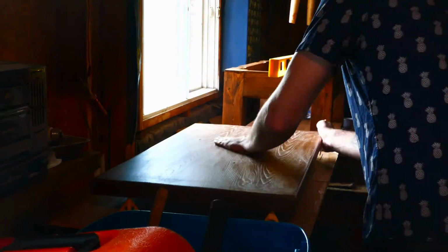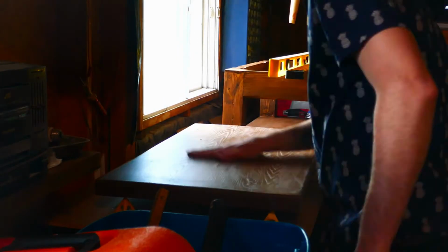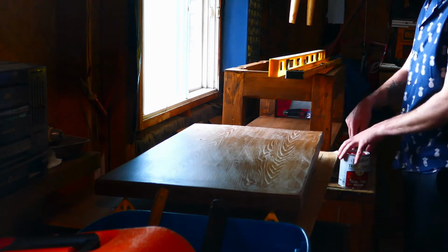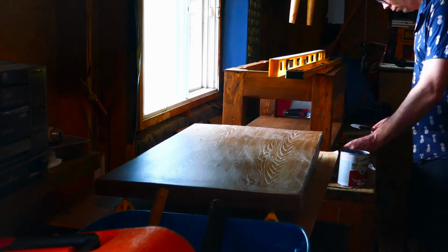Before I put a 4th coat of polyurethane on the top, check out how clean and smooth this is. I added 1 more coat to the top and then 1 coat to the base. I wanted to really test this self-leveling feature of the polyurethane, so I put way too much on the final coat. And I was pleased to see that it worked out pretty well.